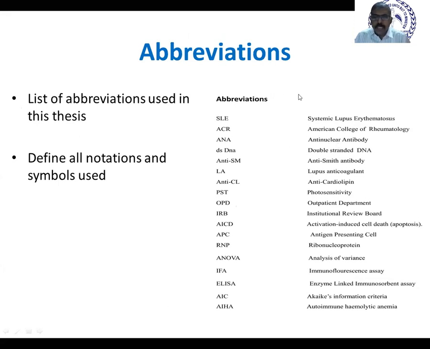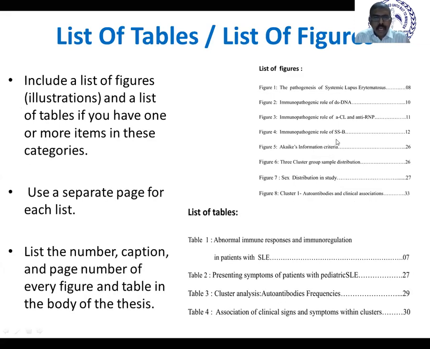This is basically a study on autoantibodies and SLE. My PG has put in all the abbreviations he is using in the thesis. He also has put a list of tables and a list of figures and the page on which each appears. He has put so many figures, and he has put the page number for each figure. And he also put the tables, showing which table is on which page. So this also has to be there. This all comes before starting your aims.